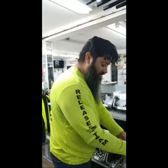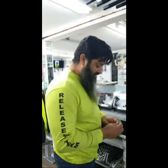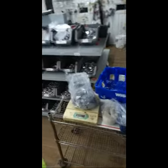Almost reached in the wrong container. 5, 6, 4. Now there's 25 pounds of the 4 ounce pyramids.